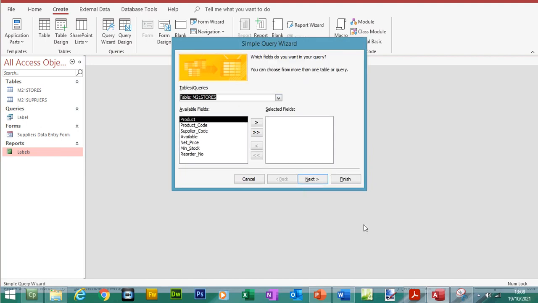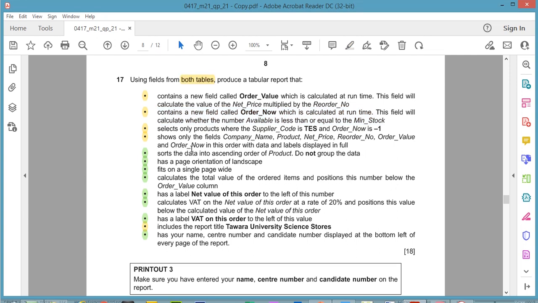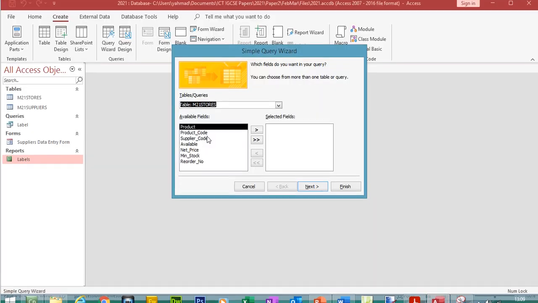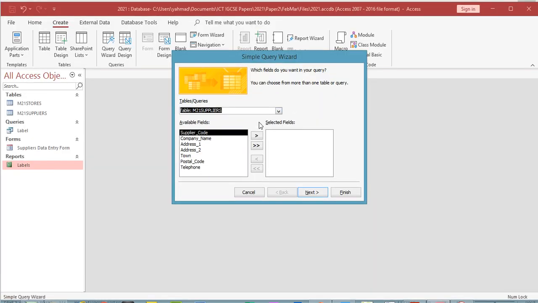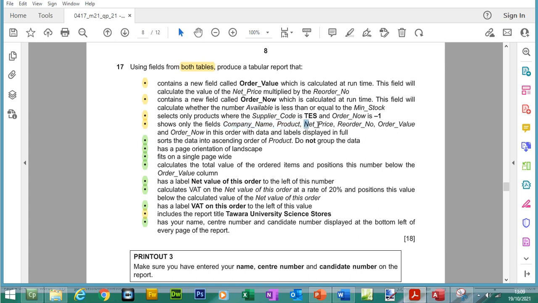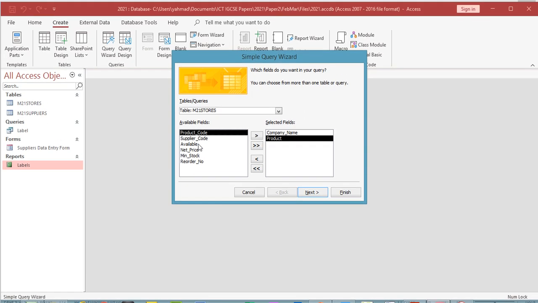You need to select fields from the tables. We need to select these fields here. Show only the fields company name, product, net price, reorder number.